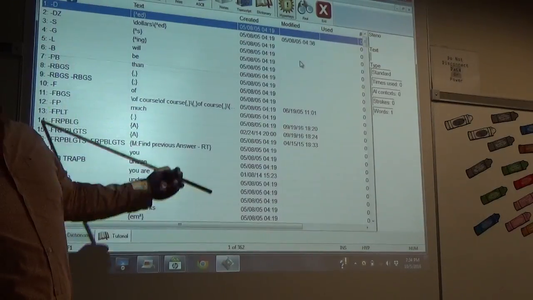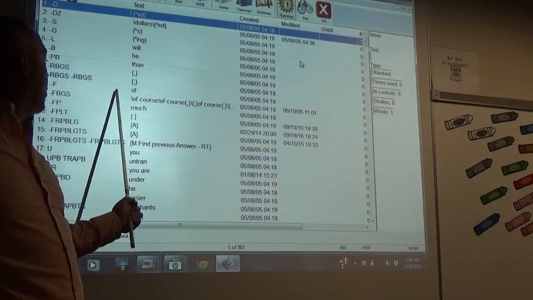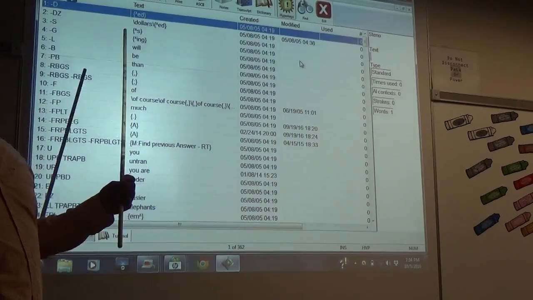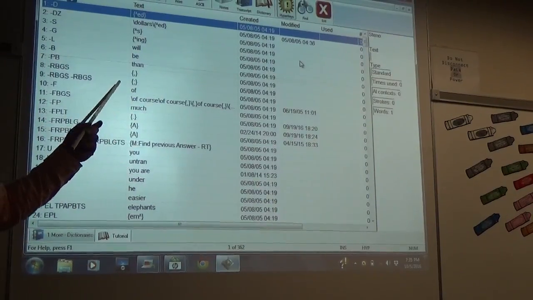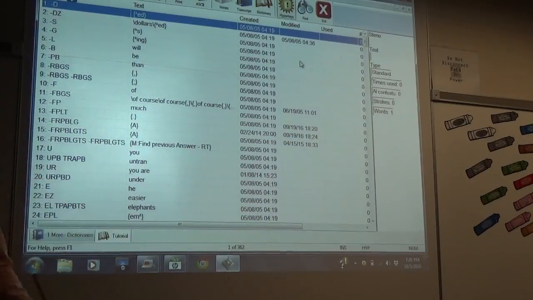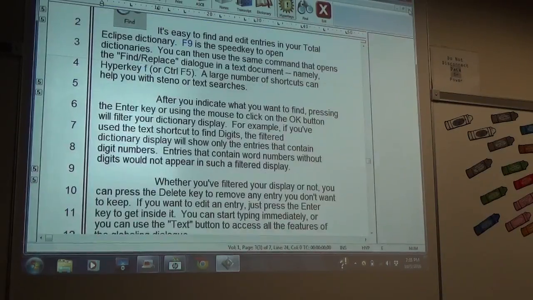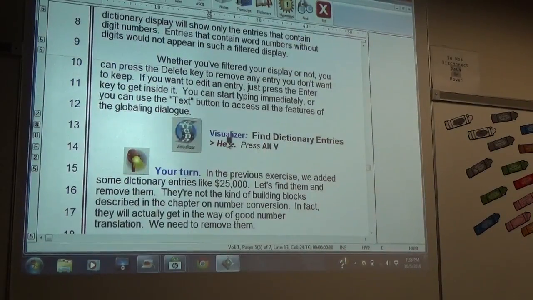And then over here in the Global Magic, when you go into your actual dictionary, this may not be your actual dictionary. That's just a tutorial dictionary. But when you go in there, it's going to give you those examples over here. Well, what do you want to do? Do you want to find something? Do you want to do prefixes, suffixes, numbers, blah, blah, blah? Okay? This is where it's going to show you.